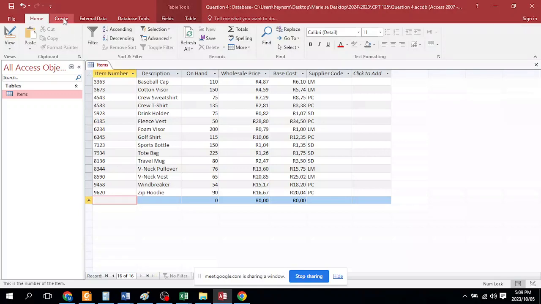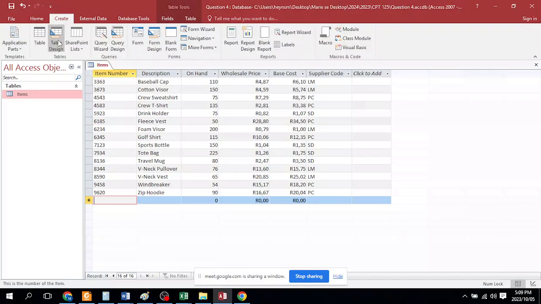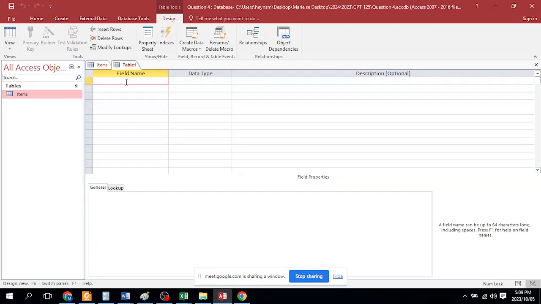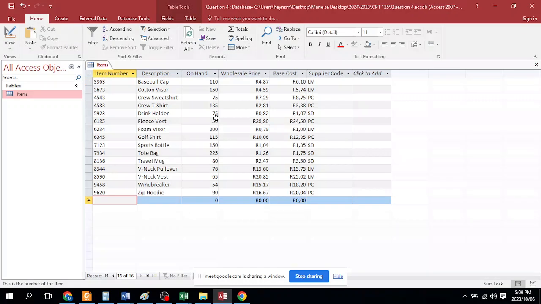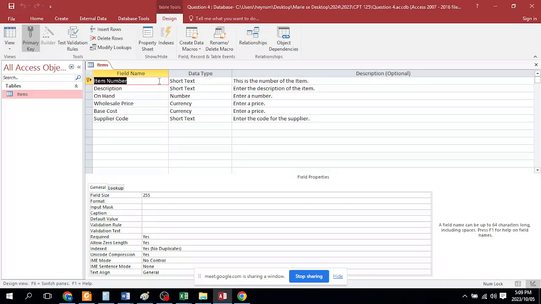When we started, we created the table by clicking on create, and then we went to table design. And in table design, we selected our field names and our data types. Let me quickly do it with this one. And I explained each and every data type, and you must definitely go and watch the video. Okay. So at the end, we selected a primary key, and in this case, we chose this one.